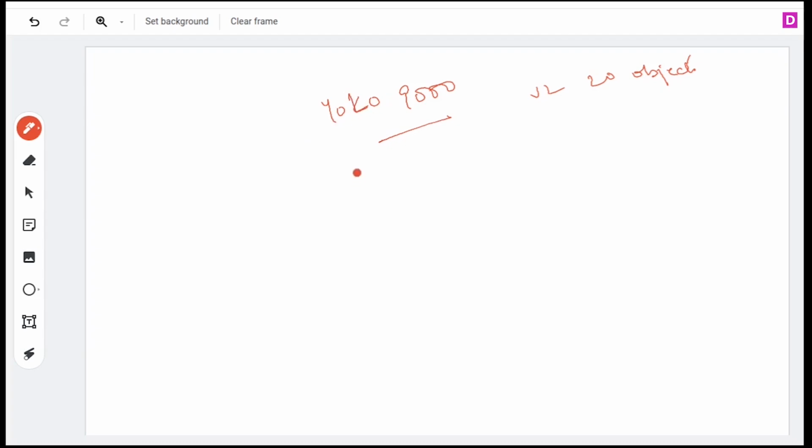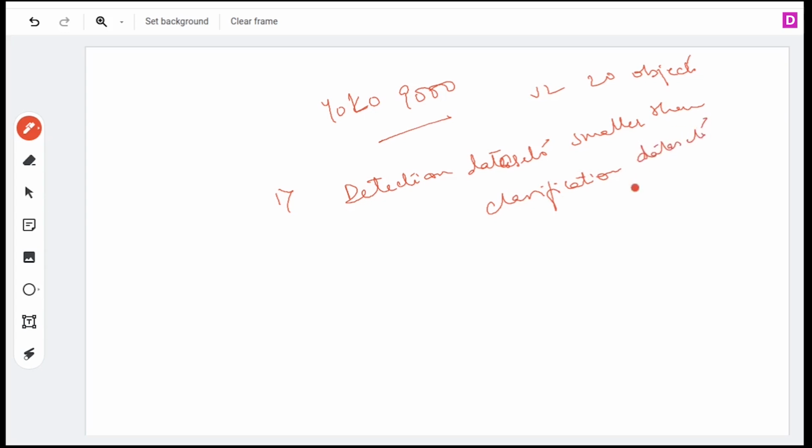In YOLO 9000, the main and very big problem is that your detection datasets are smaller than your classification datasets. Even in classification, if you remember, the final layer had 1000 softmax values, so it can detect 1000 classes.